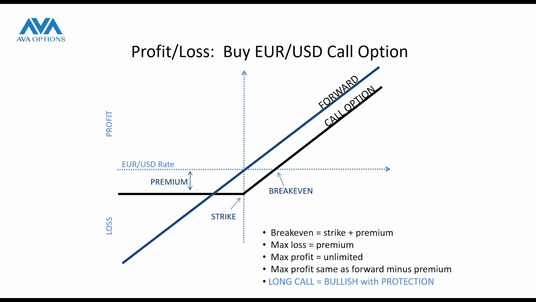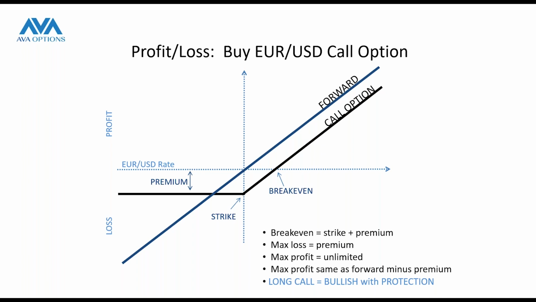If I have the right to buy Eurodollar at the current market price, which is in the center, if the market goes up, I would exercise that right because the market's gone higher. The market's gone from, let's say, 105, where I have a strike, to 110. So I'll exercise my right to buy at 105. I'll sell in the market at 110, and I'll have a five-point profit.